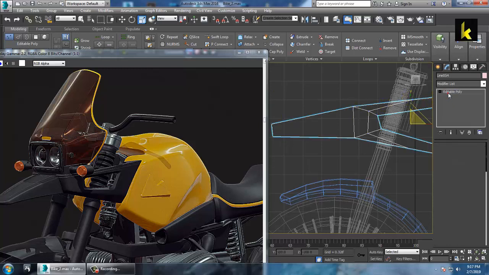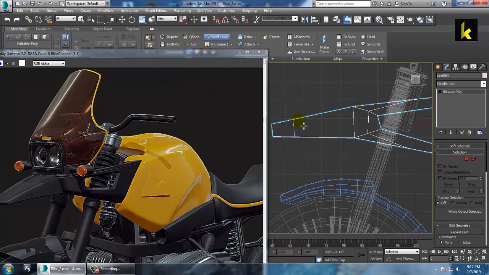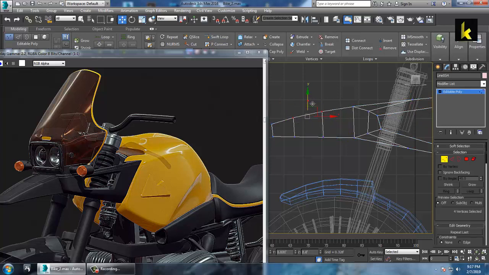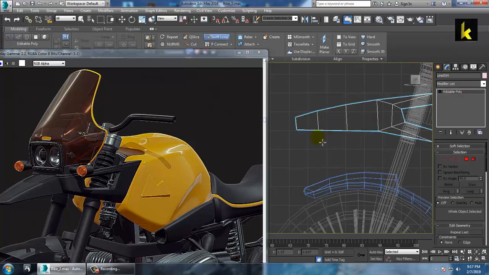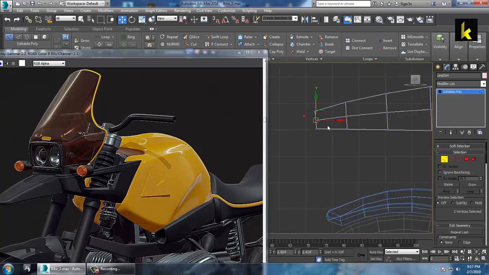You can click over here and you can add some loops over here and you can push this up. That's it. So let's go over here, take a swift loop and add one loop over here. Go onto the vertices and just give a shape over here.